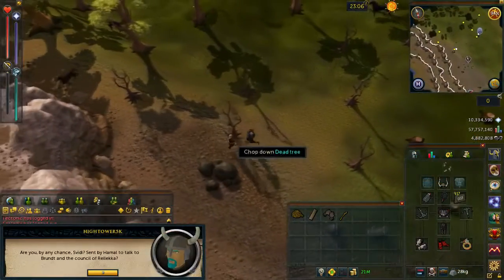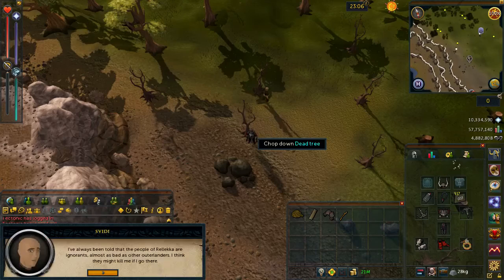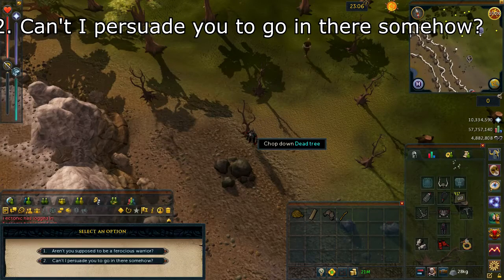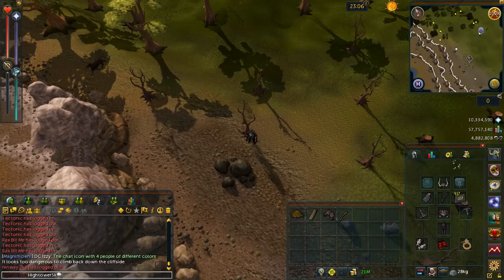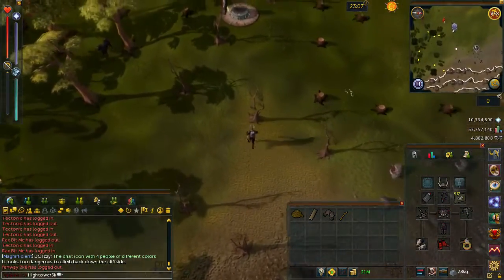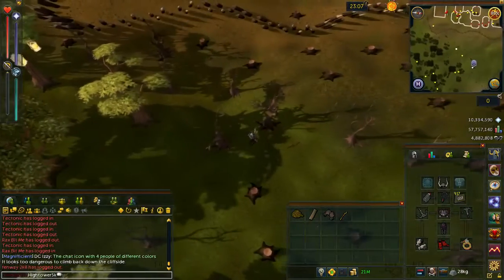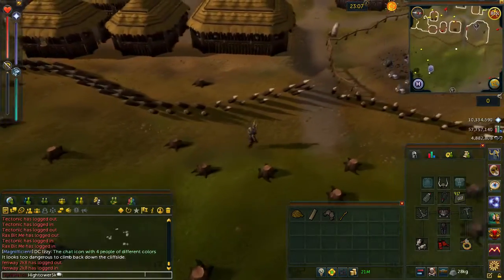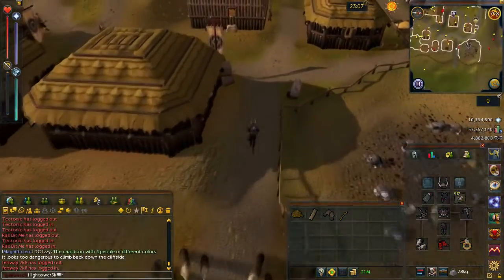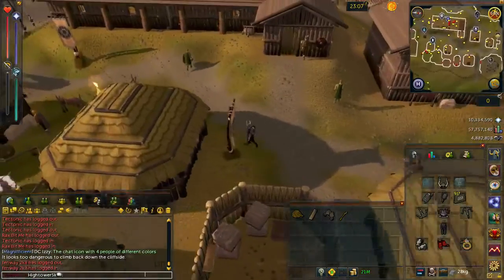So around the lodestone you should see this person Svidi. Go ahead and speak with him. Select option number 2, can I persuade you to go there somehow? Once you finish that conversation, you want to make your way to the west and into Rellekka. You then want to make your way into the long hall, which is in the centre of the town.